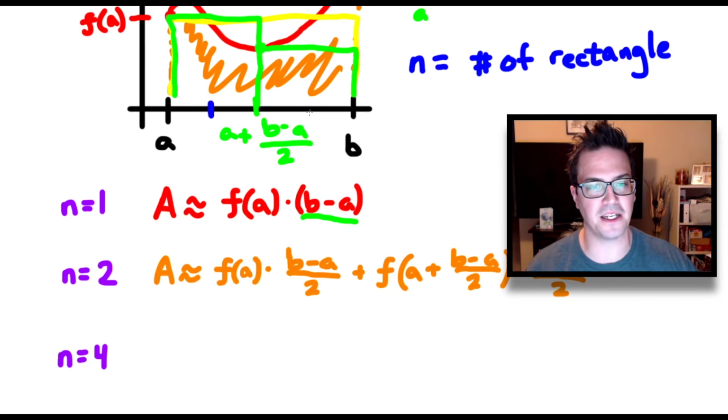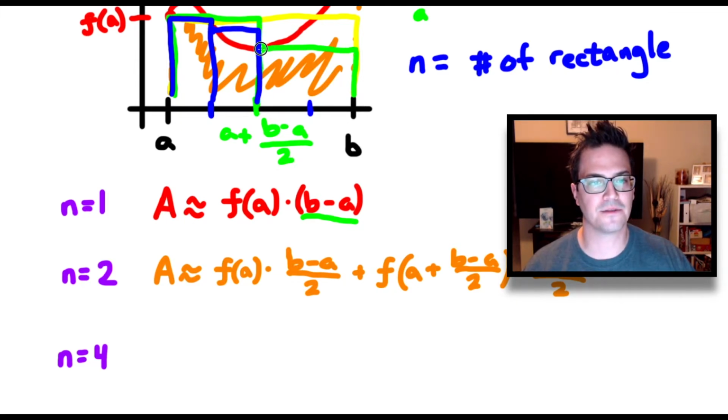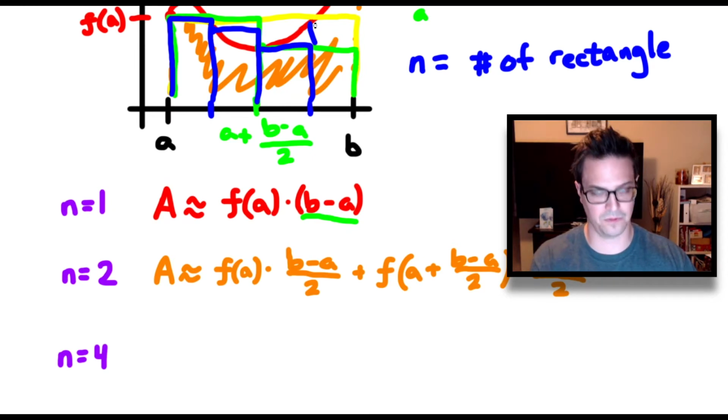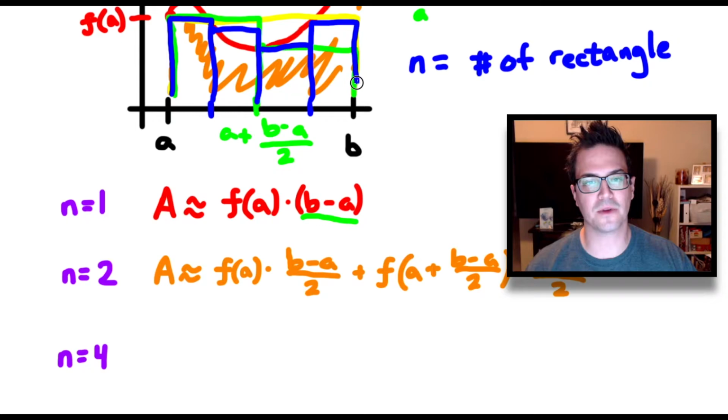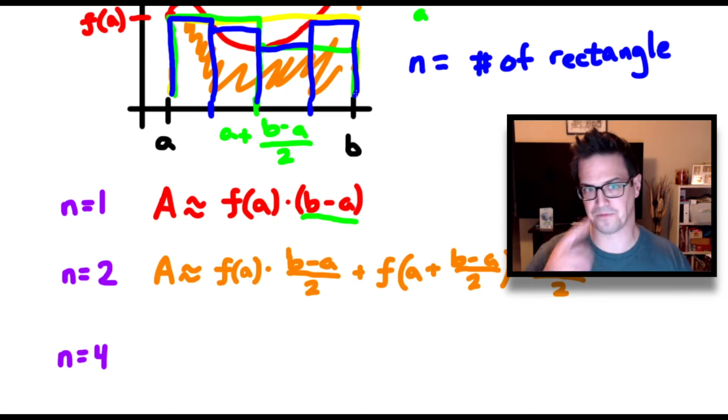We have this value right here, and this value right here. So you can imagine how our rectangles would be. It's just basically going to be like this. Hopefully you can follow along with this. And then this value right here down to that center part again. And then from here, but we're stopping right here for that width. And then just right here for this last rectangle. So we have all those rectangles right there.